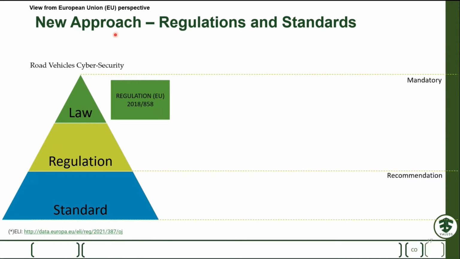So this is now from the European Union, this is not global, this is only Europe and a few other nations, a new approach for how regulations and standards work together. This regulation, 2018, is the type approval regulation. And it specifies that in order to get the vehicle type approved, it has to fulfill certain criteria. This was mentioned before: the brakes, the mirrors, and all of this stuff.